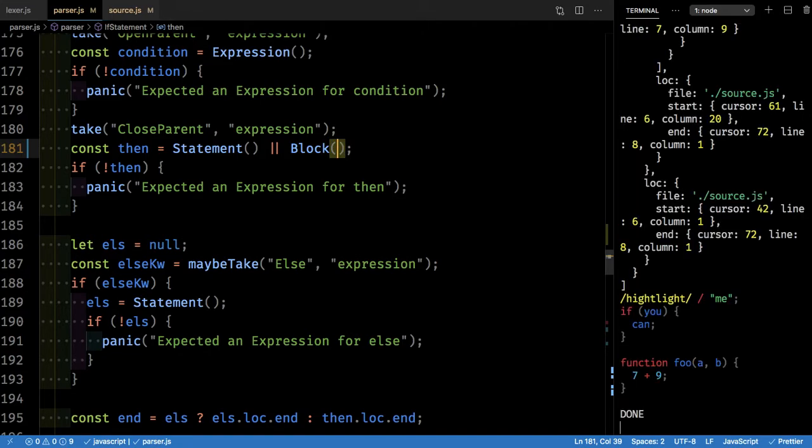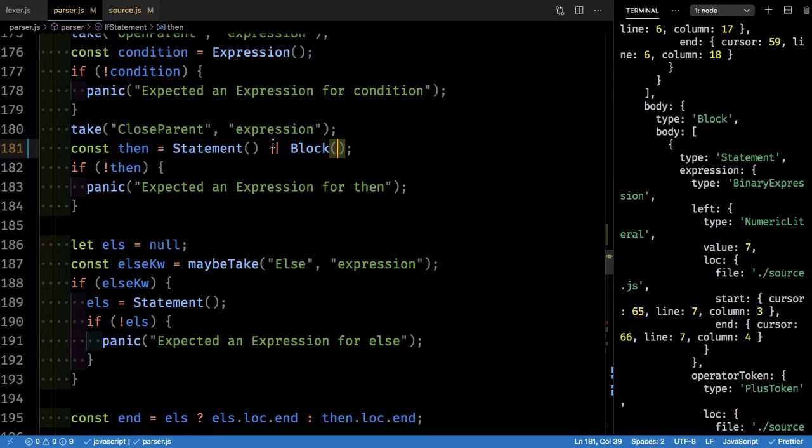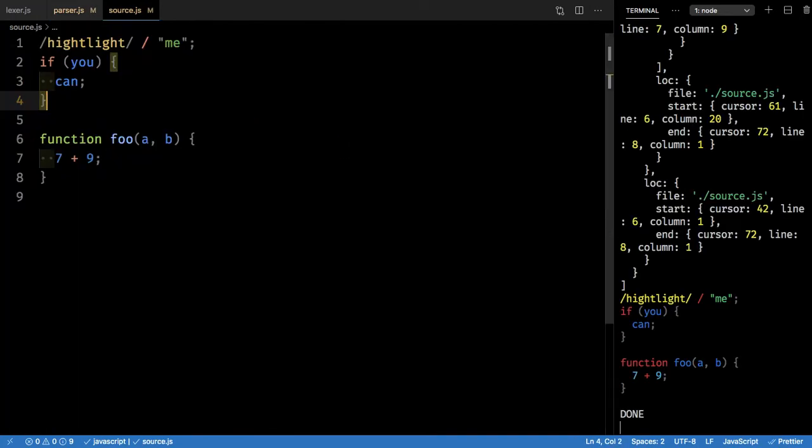Then pen expression, right? Bam, it just works. What can I say? We're building on shoulders of giants, and it's super readable. Try to parse statement, if you cannot, try to parse block, or even block or statement. I guess that's also fine.